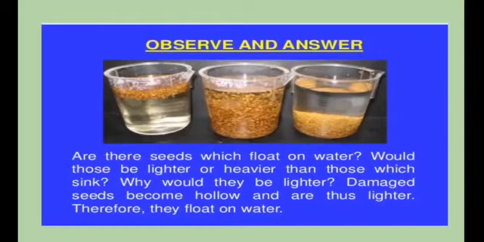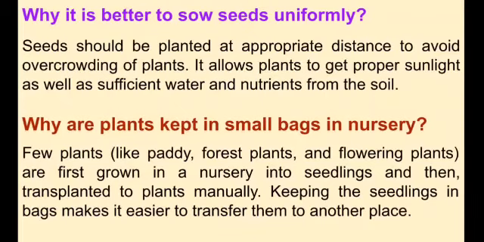Are there seeds which float on water? Can you see there are some seeds which are floating on the water? Would those be lighter or heavier than those which sink? So you can do the activity at home and observe all the things. Why would they be lighter? Damaged seeds become hollow and are thus lighter, therefore they float on water. So like this you can do the activity, get the concept and select the seed on your own. That is why it is a very common practice to select the healthy seed or good seed.